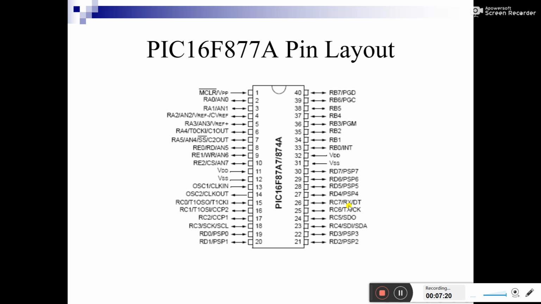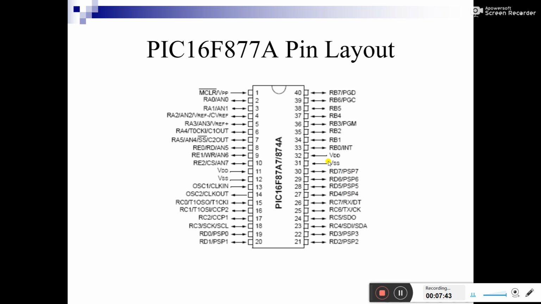TX, RX are for the UART configuration, and these are used for another type of communication, which is serial communication, and also used for SPI communication.